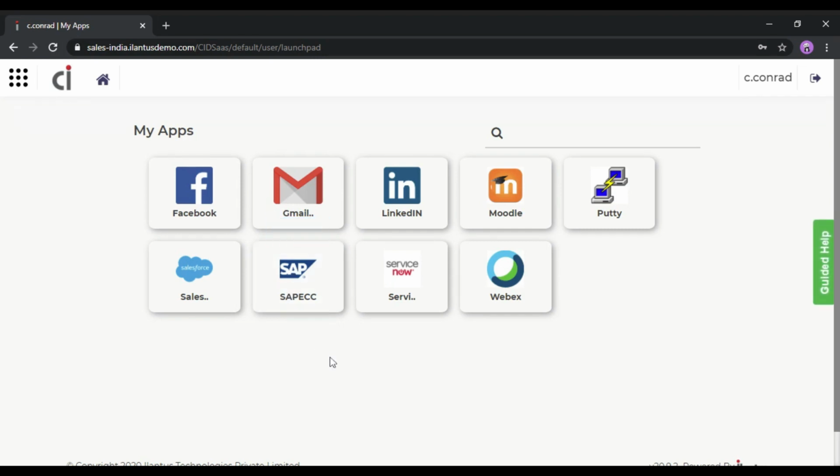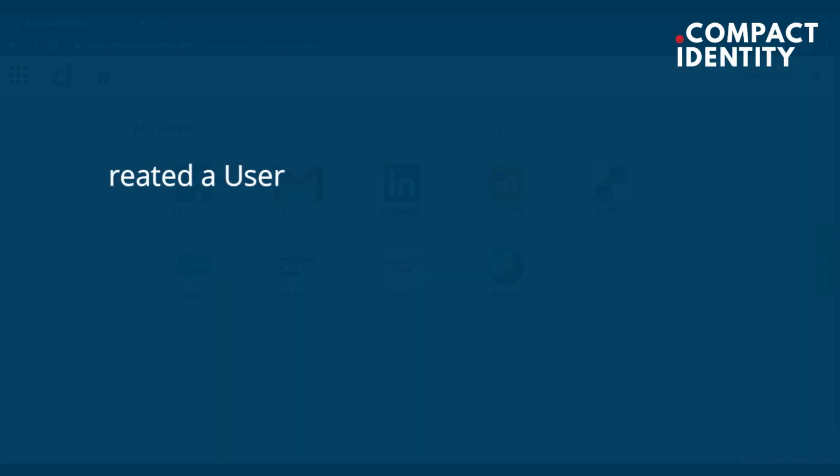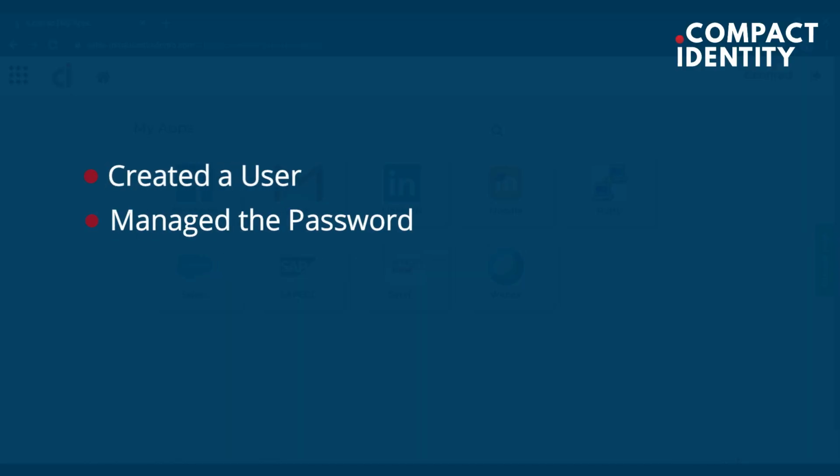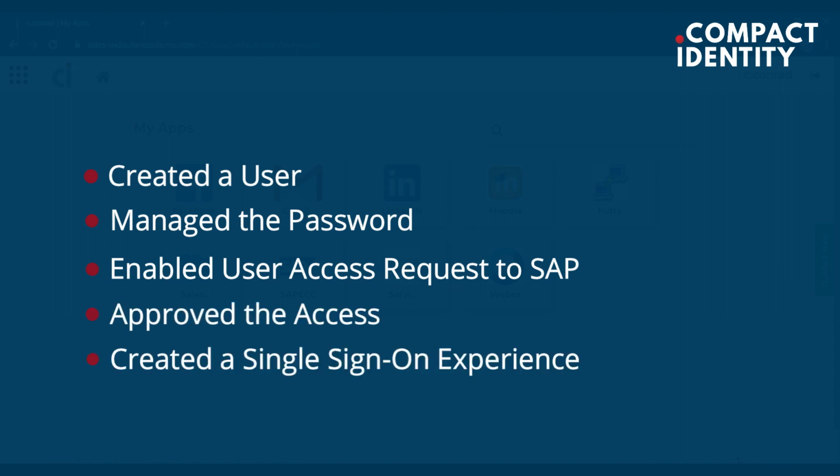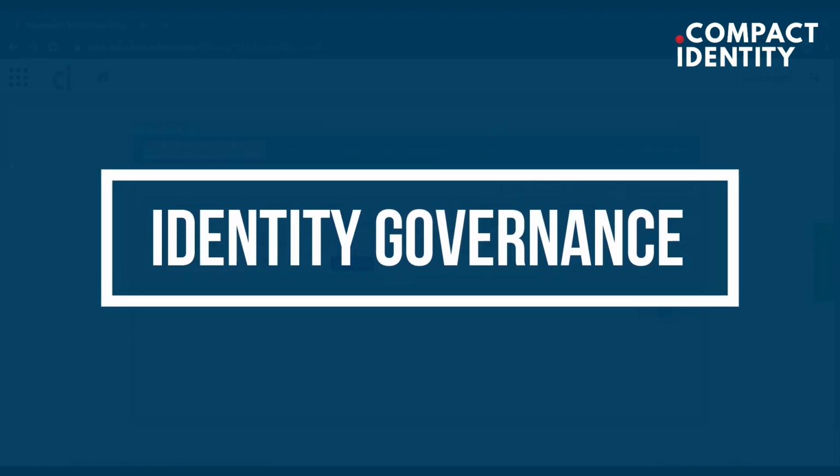To review, Compact Identity has created you, Conrad, as a user, managed your password, enabled you to request access to SAP, approved the access, and created a single sign-on experience to SAP. Now it's time for the Identity Governance experience. Here is an overview of access recertification functionality for the user in Compact Identity.